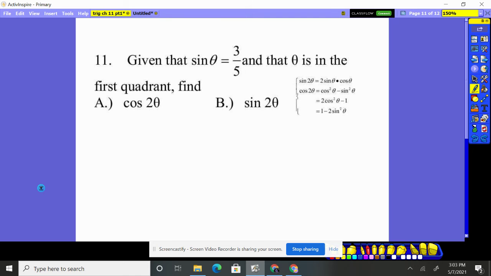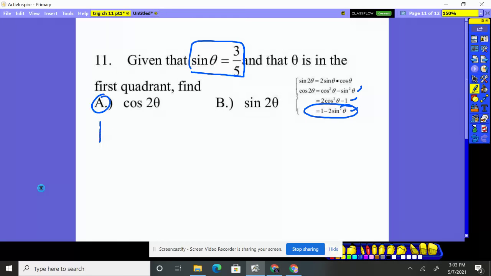So if we want to do the cosine of 2 theta, well, let's take a look at that. Now, you can use this formula, this one, or this one. We already know the sine value. So why not go ahead and just use this one that has the sine in it? That would make the most sense. We don't even have to draw the triangle. Now, for the sine of 2 theta, you're going to have to draw a triangle. But for this one, we don't have to. For this choice A, I don't have to do it, and I'm not going to.